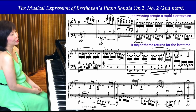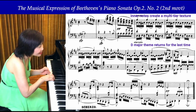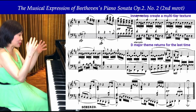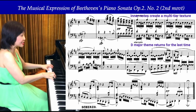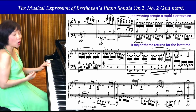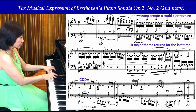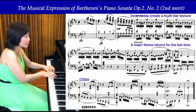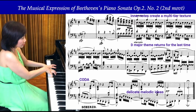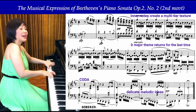Although it is not written in the score, of course, when we have an inner melody that goes like this, it is necessary to have that melodic shape before it reaches this. In the low register with the fifth finger, there needs to be a little bit of pressure into the notes. This is the coda, melody line.